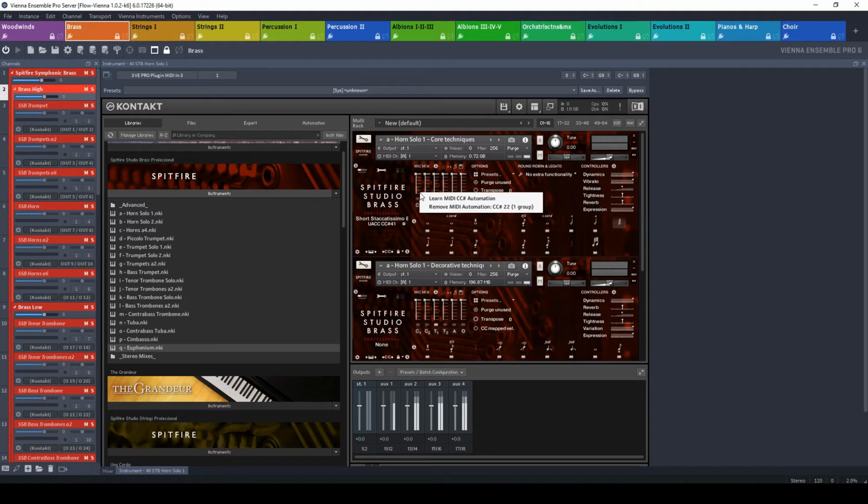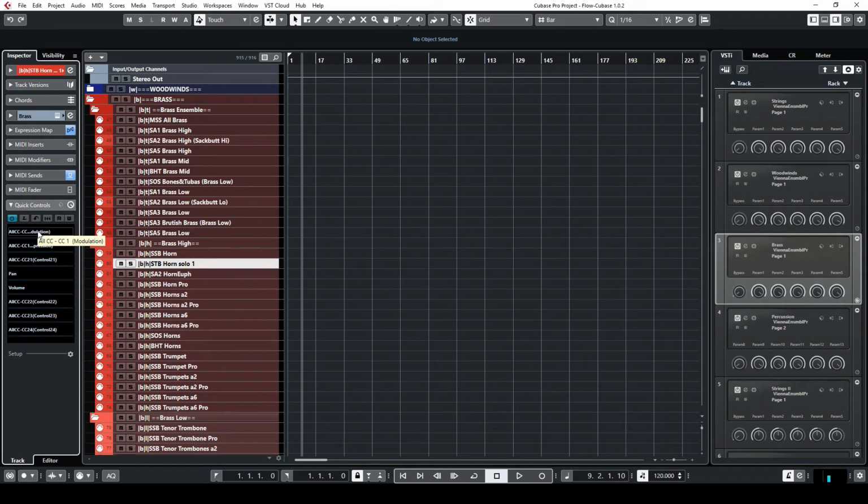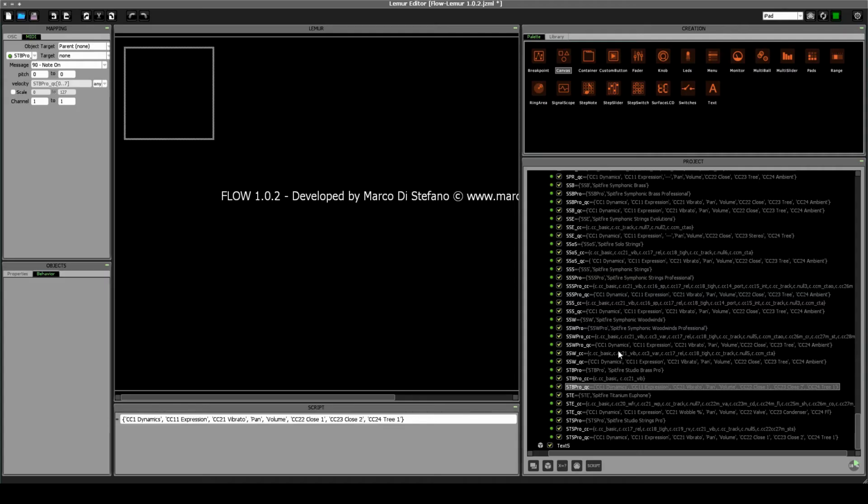and typically this will be 22, 23, and 24. So the quick controls in Cubase are organized so as to always have the same ones: CC1, CC11, 21, the pan which is 6, the volume which is 10, and then 22, 23, 24. So that, for example, if at a certain moment you want to use your remote controller and not Lemur anymore, you will know that these 8 faders will always trigger the same thing. But still, here you can decide what is assigned to the different faders in Lemur.